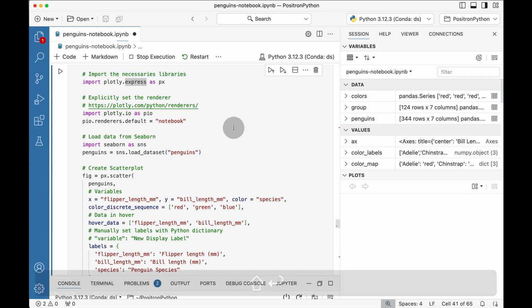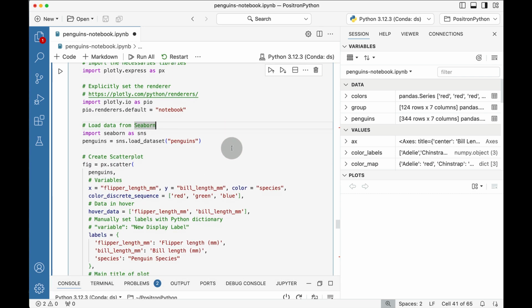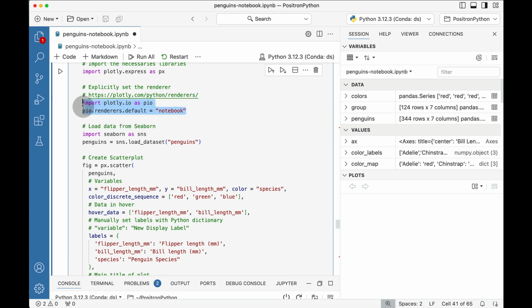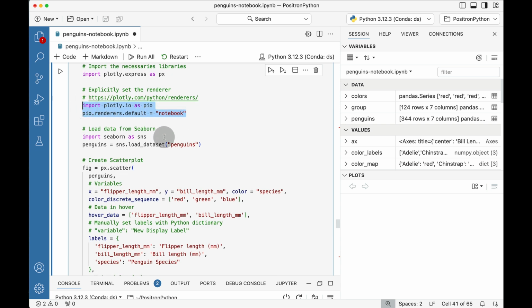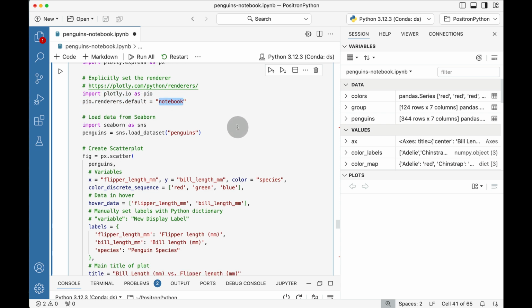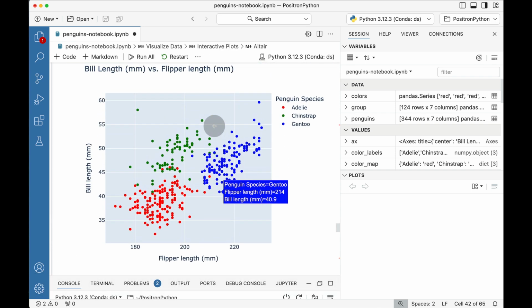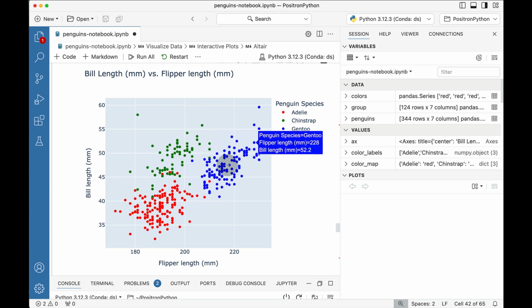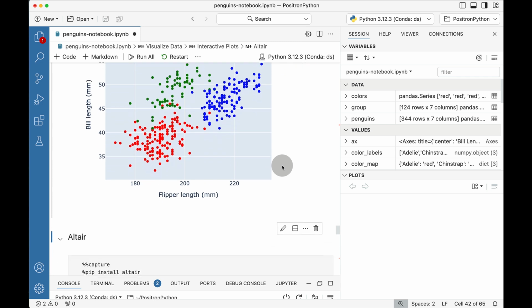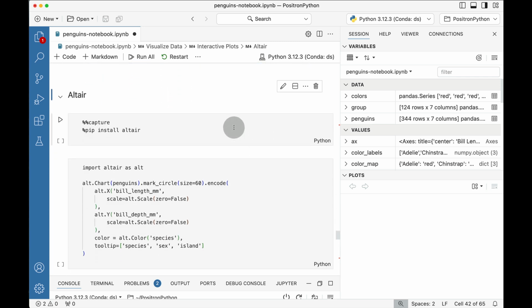Now for Plotly, you have something very similar. One of the only things that I would say with respect to Plotly is you have to be very careful about renderers inside of Positron. For this example, I had to make sure that the Plotly IO renderer was set to notebook in order to have this figure show up when the code is run. But outside of that, everything just works, which is really, really nice. There isn't a lot of custom code that is required to make these plots work.